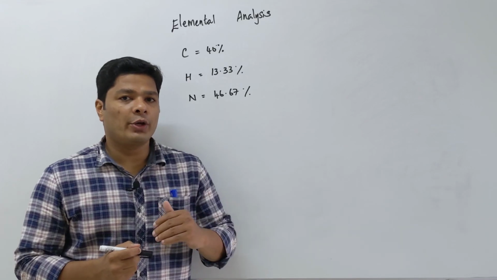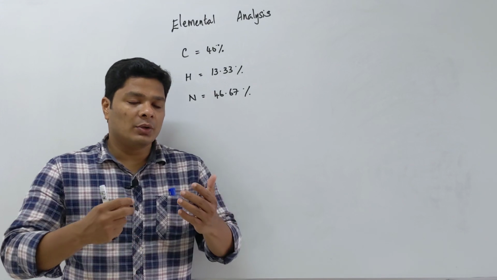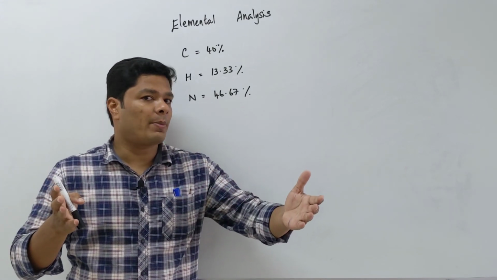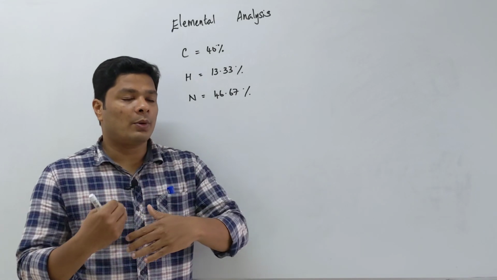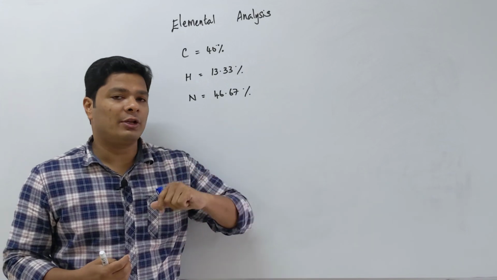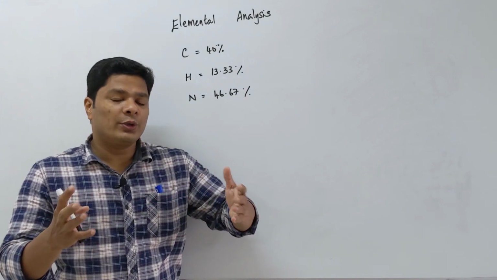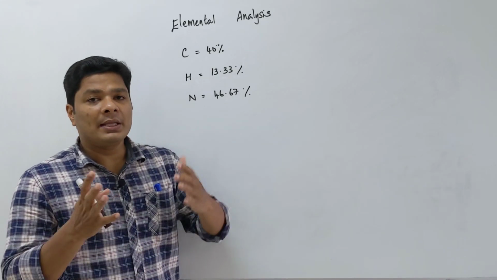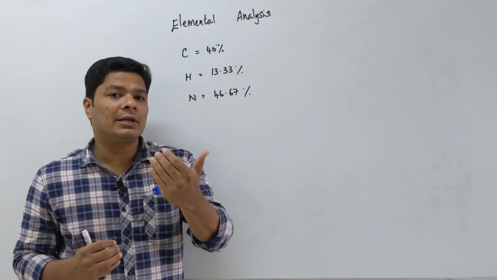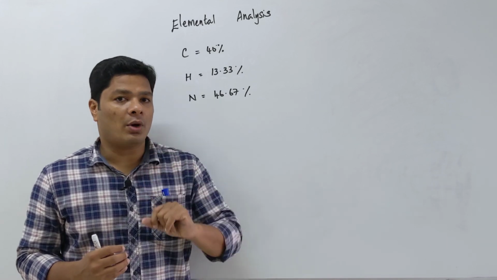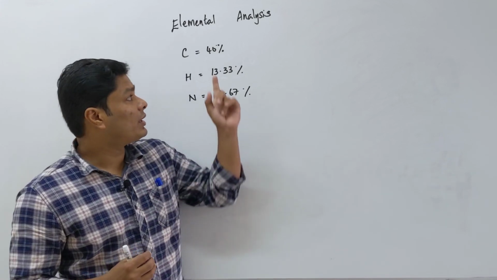The next segment we are going to do is elemental analysis. So what we did was, if we know a molecular formula, we found the percentage of an element in it. Now we are going to look at the reverse. I know the percentages. Elemental analysis usually uses machines: you put the sample in, and it tells you carbon this much, hydrogen this much, oxygen this much in percentage. What you can do is, you cannot calculate the molecular mass of that compound, but you can calculate the empirical formula. Empirical formula means you can find the ratio.